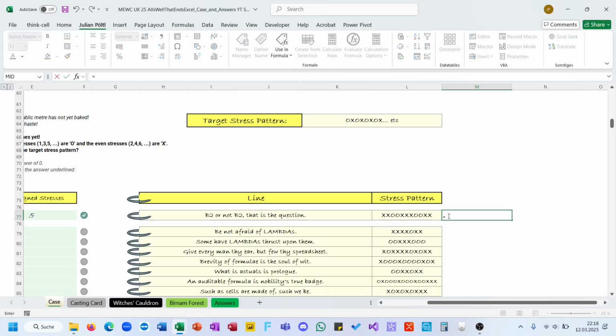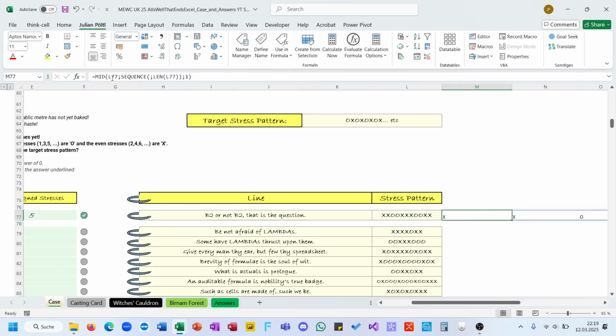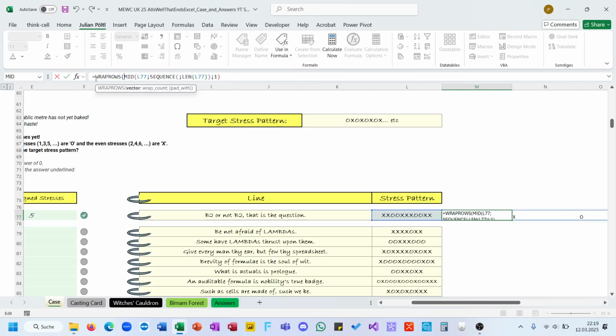Therefore I split this pattern up, in this case not row-wise but column-wise. You can also do this by lambda, but I've not imported my lambdas yet. Then I wrap rows to 2.